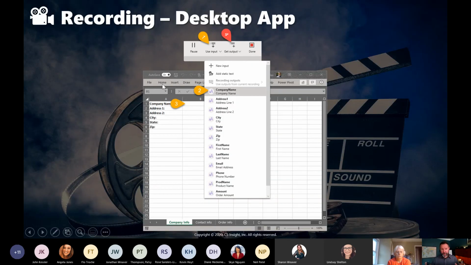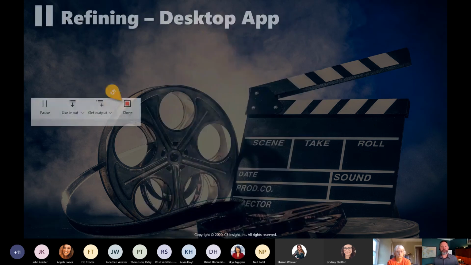Now, to be totally clear here, remember way back when I did the web app, I was creating outputs. These inputs are in no way at this time connected to those outputs. They will be, and I'll show you how to do it. But this stands alone. These are just the variables I created for the desktop application. And as I click things in here, it's actually typing that sample data in for me so I can see it working, doing things the way I'm hoping that it will do things.